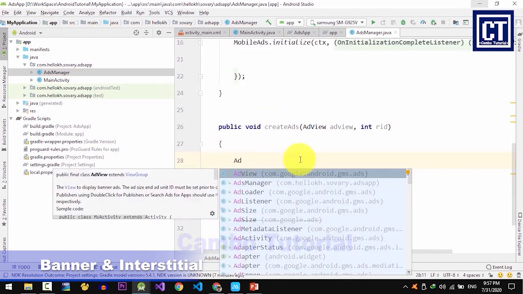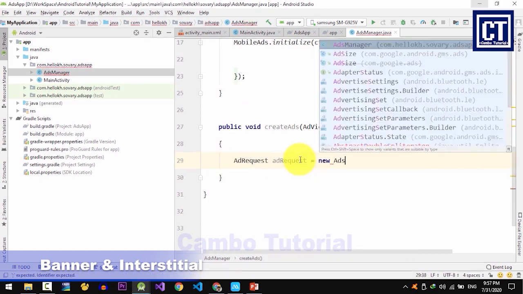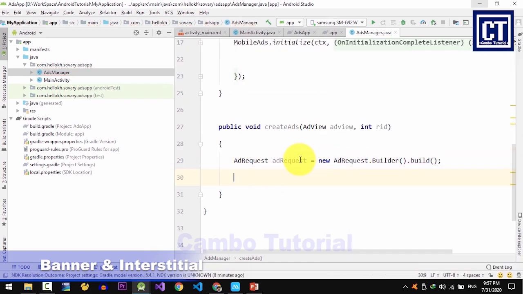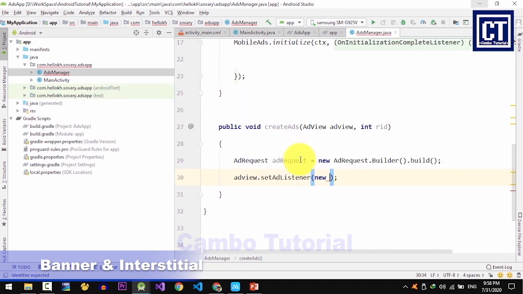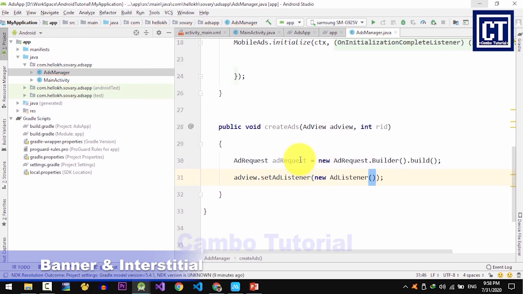And now we're going to instantiate the ad request. And then we call the setAdListener. The listener callback methods mean we can handle additional actions when the user clicks the ads or when ads are loaded.